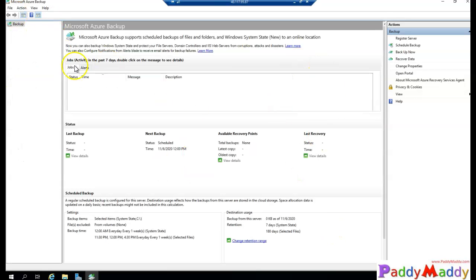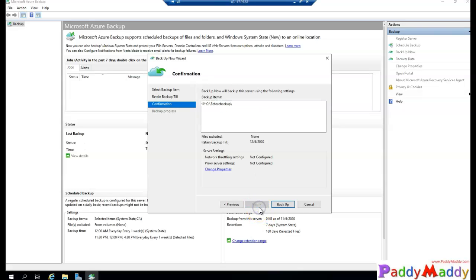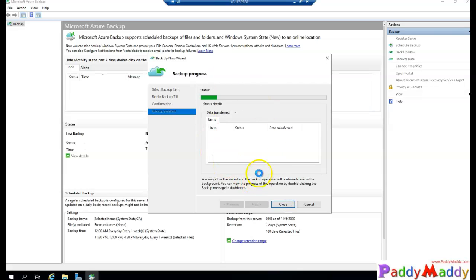Let's go to the backup wizard console, and you see here, if you want to take the backup, you don't see anything here, but you can simply click on backup now. That's going to start the backup, whether you want files and folders or system state, you can take it. So I'll just initiate the backup now and then say backup. It's going to take that specific folder as a backup, and you see here the backup job alerts are coming up, whether it is successful, completed, or not completed, I would be getting all that state.